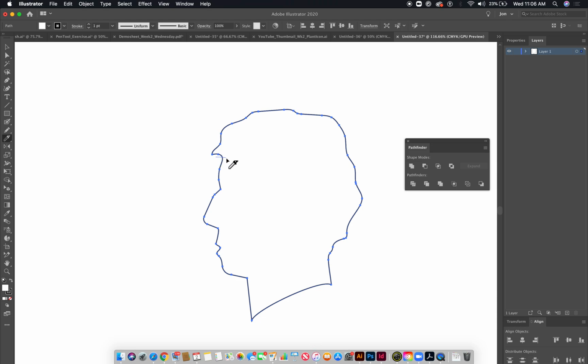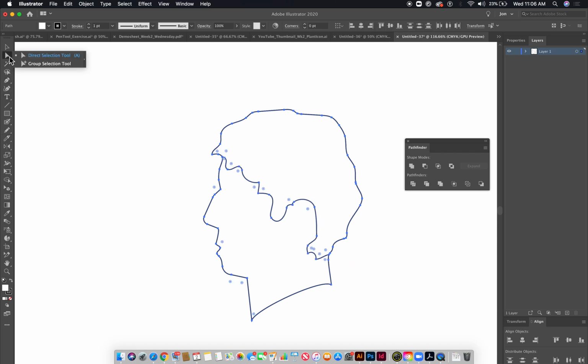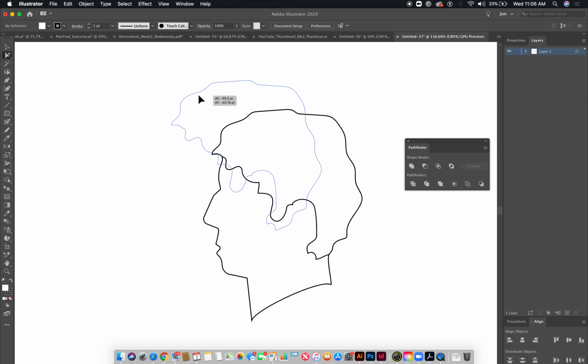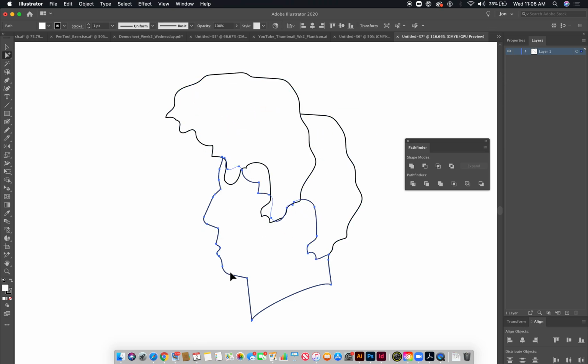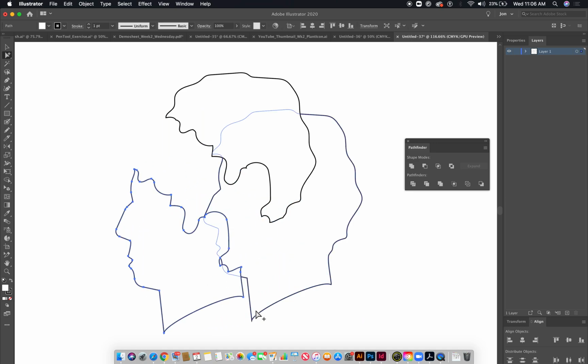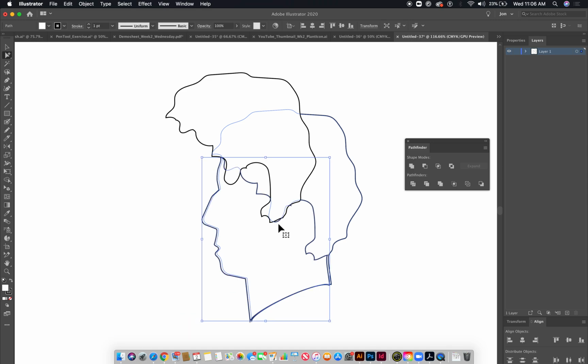So I'm going to cut it through here to form the hairline. Now we've got these two shapes. So we've got the hair as a shape, and the face itself is also a shape. If I can get that to pull apart. There we go. So you can see underneath we've got the whole thing again. That was because we did the copy and then paste in front earlier.